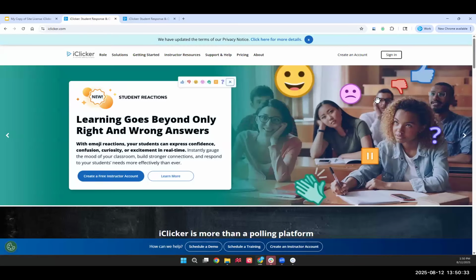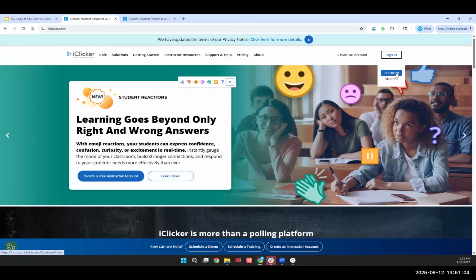So once you have created that account, again, you can come right here to sign in and sign in as an instructor. A couple of things that I want to point out. First and foremost, everything that you're going to do before and after class, you want to do from this website. So whether it's creating your account, signing into your account, looking at grades, any of that kind of stuff, you want to do from the website. Setting up your course you want to do from the website as well. That software is really there just to be a tool to use during class to run the session. So that's the only time you really need the software, is to actually run an active session.